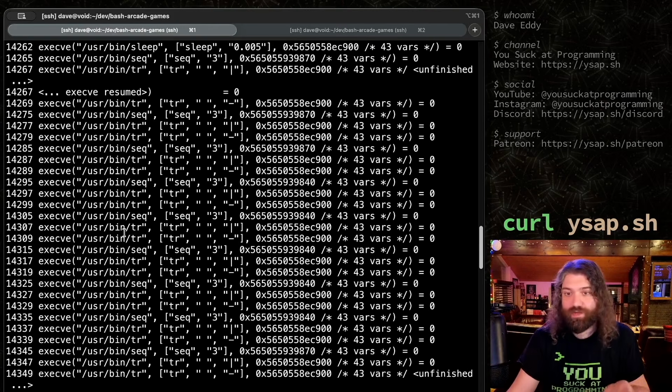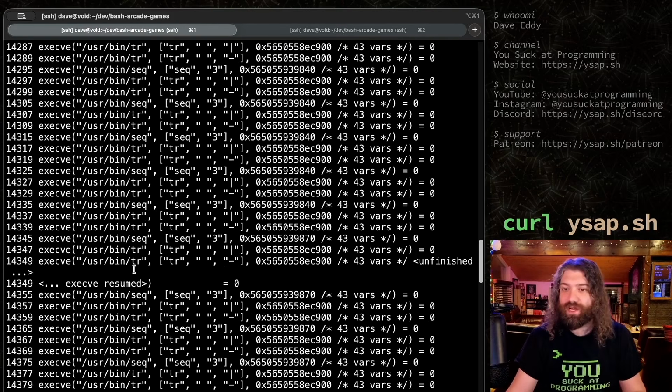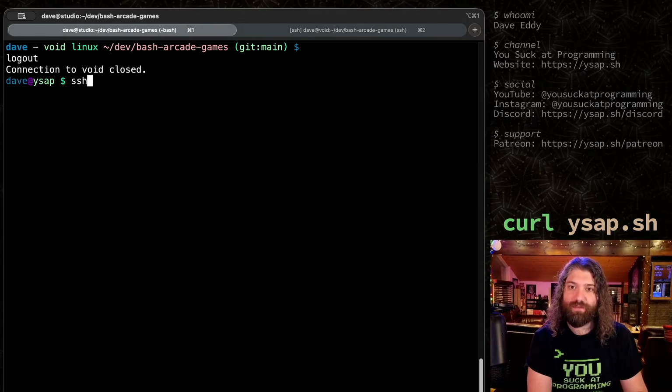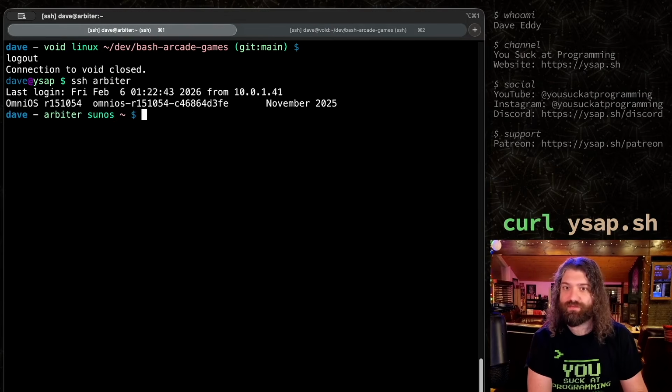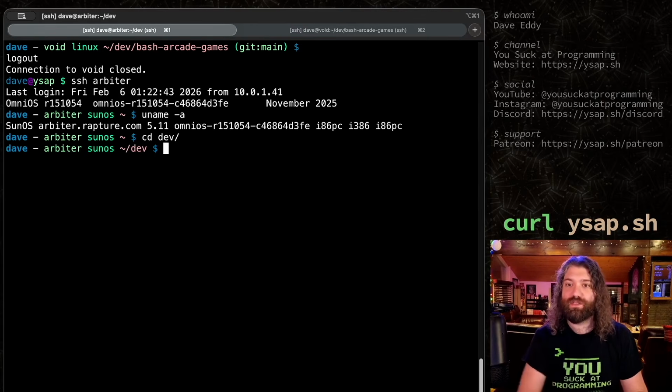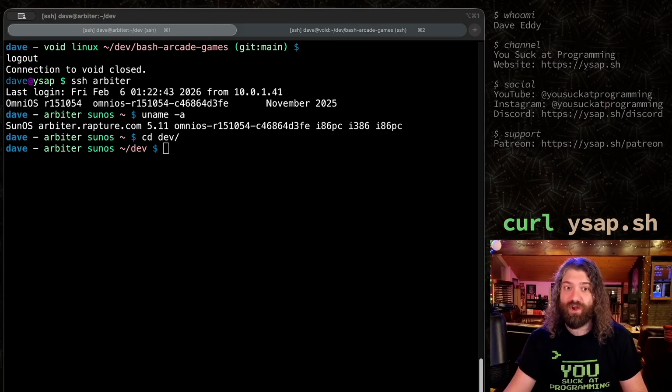So we can make this faster by removing these, but I don't want to jump the gun yet. I also want to show you there are other ways to get this information. So this is on Linux, but I know a lot of you in the comments have been very curious about Illumos, and some of you have started messing with it. So I want to show you how you can get it in Illumos. This is the fork of OpenSolaris that I'm running here. So I have Illumos. Let's go ahead and check out the code over here.